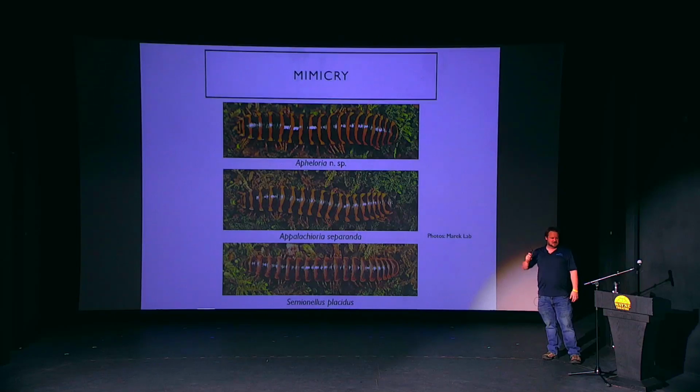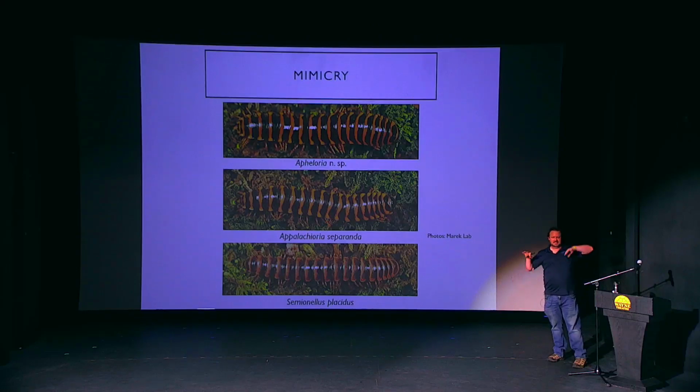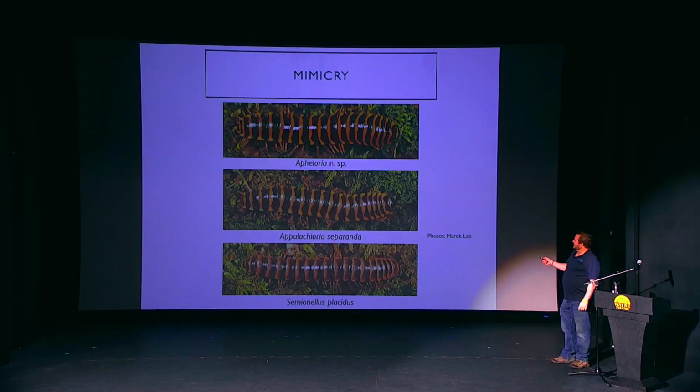Now this was a spot from Cranberry Glades, West Virginia. This is the best mimicry I've ever seen. Or the coolest. These are three definitely distantly related groups. This species actually is more closely related to everything out west than it is to anything else here, but you can find it in the Shenandoahs. It's a real weird species. But in this spot in West Virginia, everything was striped orange. Every single thing, three different genera all kind of converging together. So I thought that was exceptional.